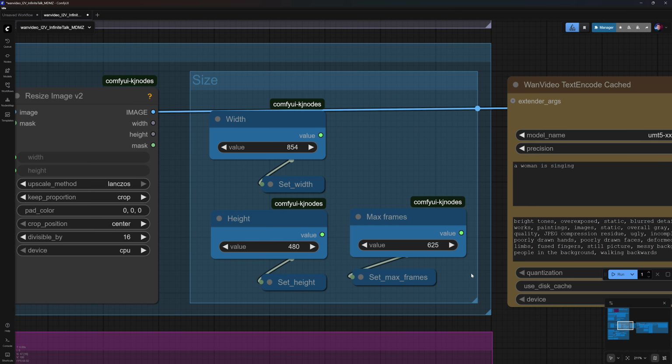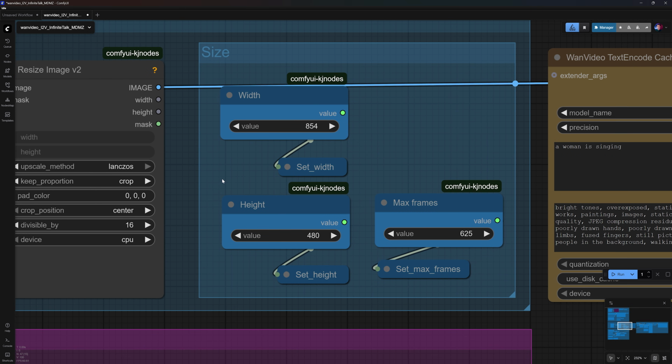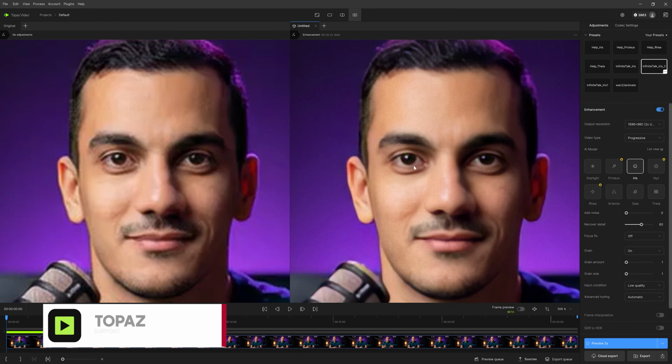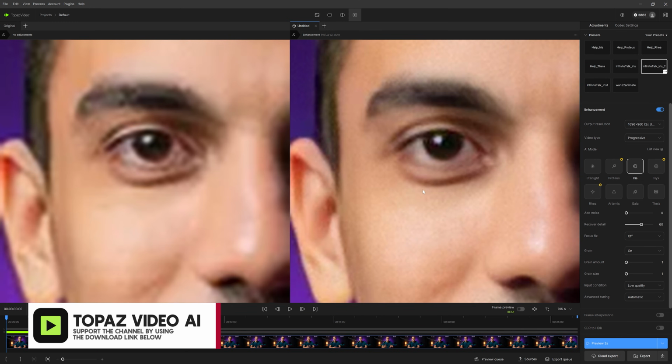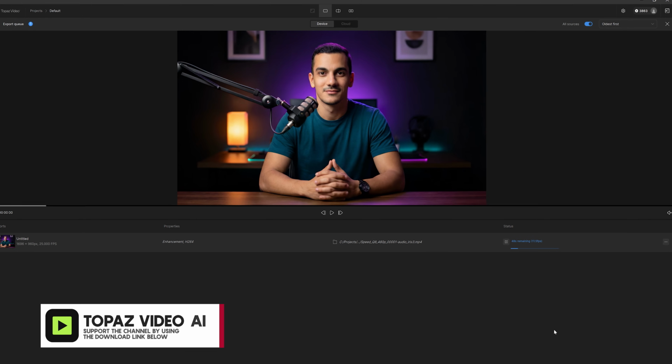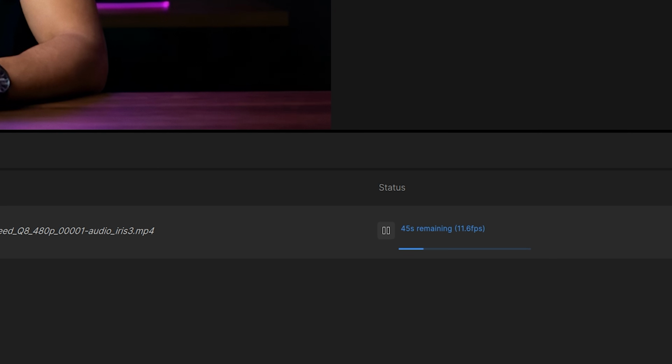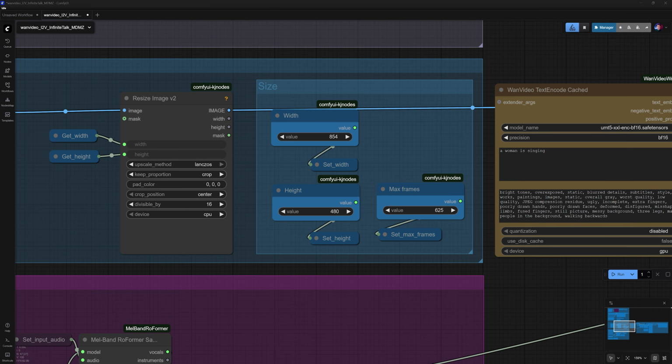As for the width and height of the final video, I'm going to leave this at the default, which is 854 by 480. If you chose the 720p model, you can set this higher and get better quality. The 480p option generates faster, and while the quality might not be as sharp, you can use tools like Topaz Video to upscale it to 4K after generating, and it's extremely fast, much faster than if you had generated at that resolution inside ComfyUI.